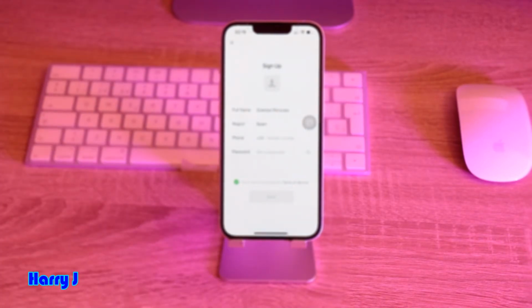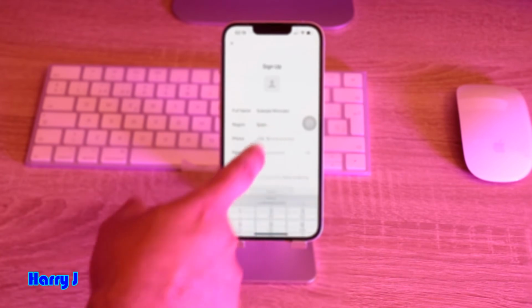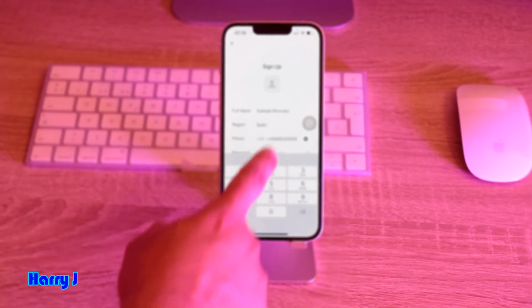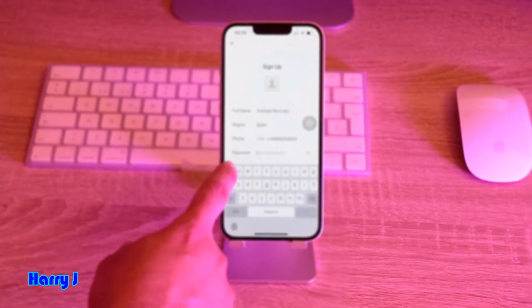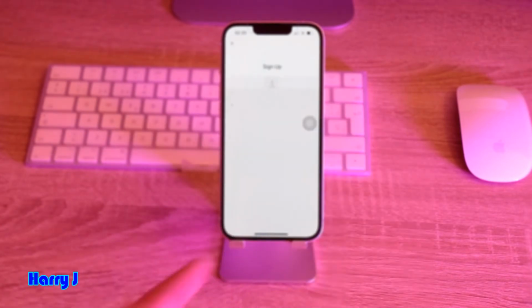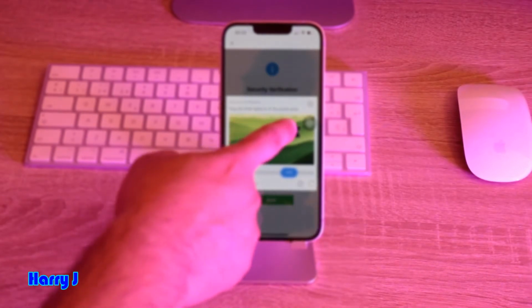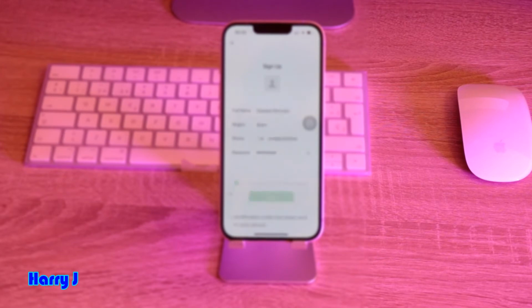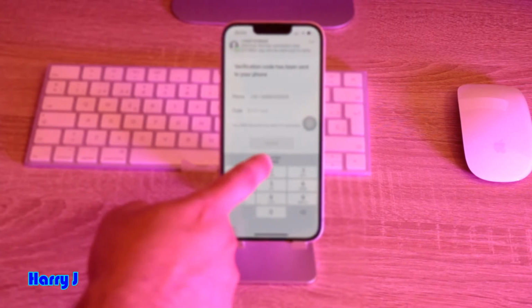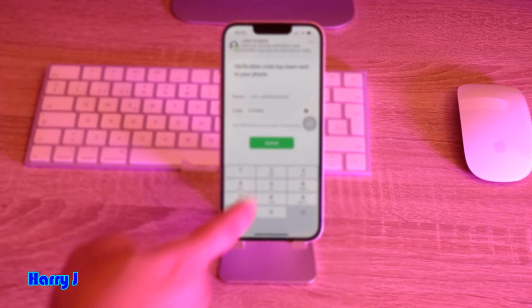Now they're asking me the phone number as well, so let's set one phone number. Here we go. And country I live as it is, I put a password. I hit next button. Now I have to put this one. Here we go. Checked. They're sending me one verification code to my phone number. I hit here. I hit submit.